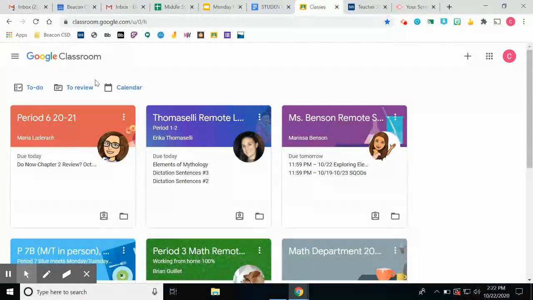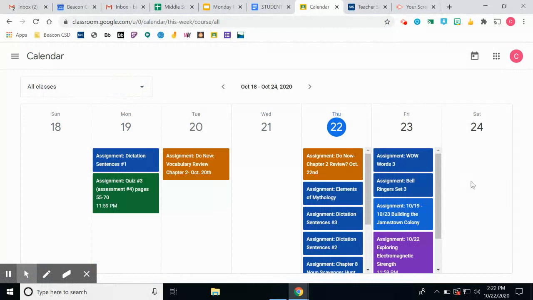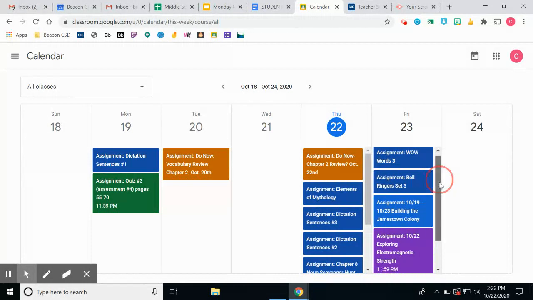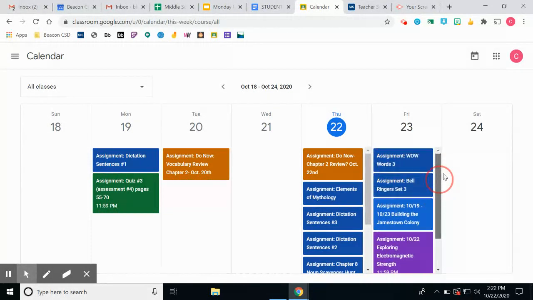So for those of you who may not be familiar, right here on Google Classroom is the calendar button. When you click on that button, it brings you to a week's spread of all your assignments that are due. It also tells you the due date and the time that the assignment is supposed to be completed. The other nice thing is that Google Classroom automatically color codes all the assignments based on your Google Classroom. So by this point, you probably know what color your Google Classroom is on the homepage, and that's how you know what class it's for.